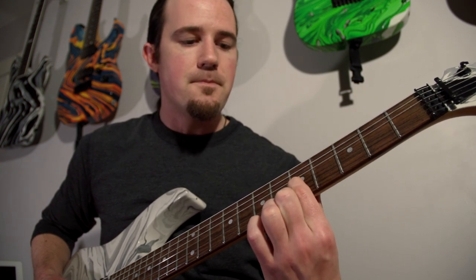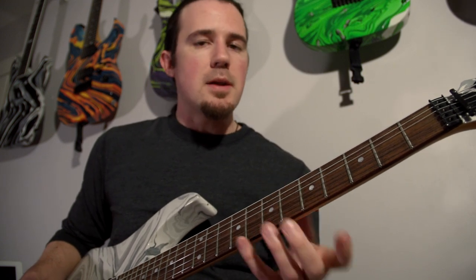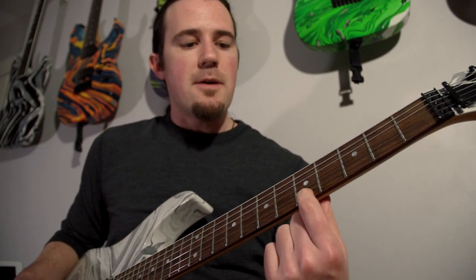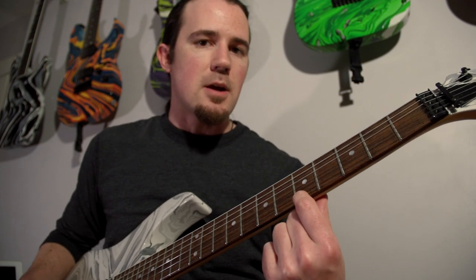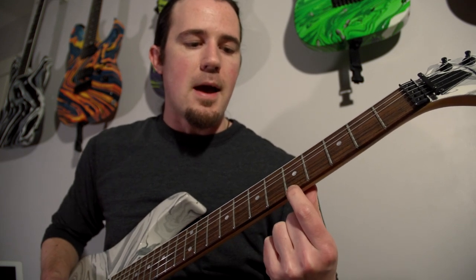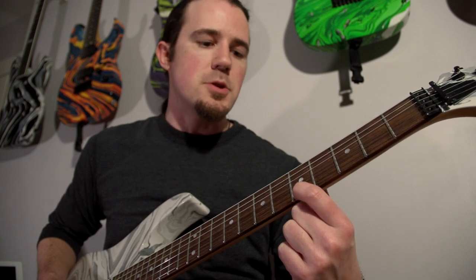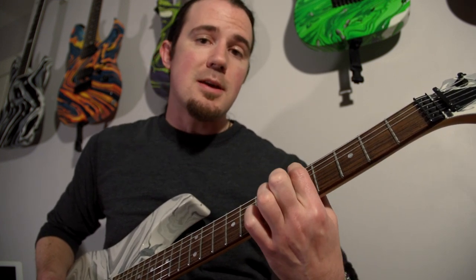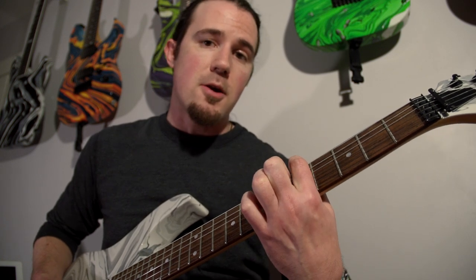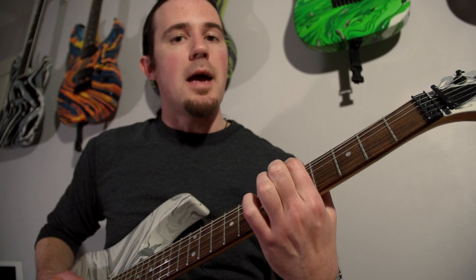String doesn't know. Only thing you have to be considerate about is where on the neck you are. Because obviously, if I'm on a high E string, I can't really pull down very much without yanking the string over the edge of the fretboard like that. So if I'm on my high E string and I'm doing finger vibrato, I have to push up. Conversely, if you're on the low E string, you can't really push that guy upwards without going over the edge of the fretboard. So you have to pull down on that one always.